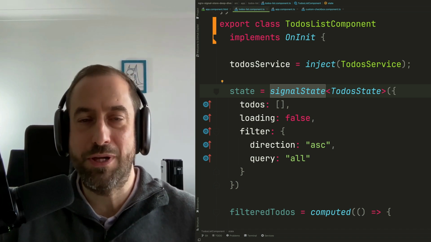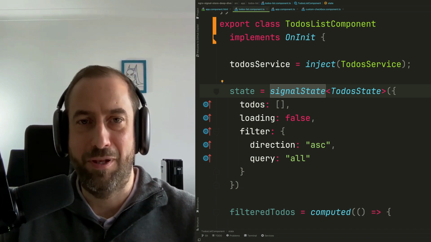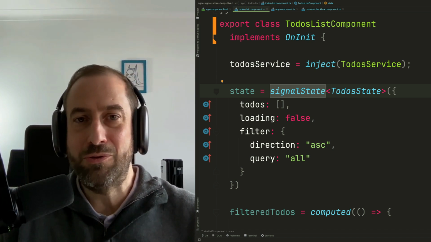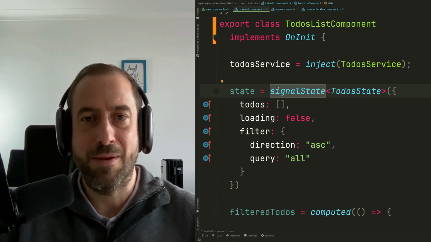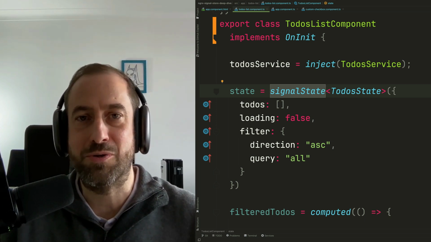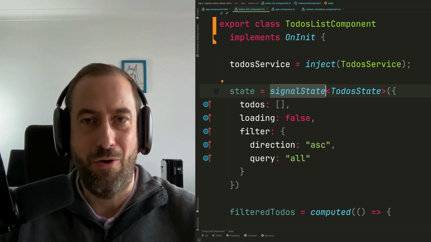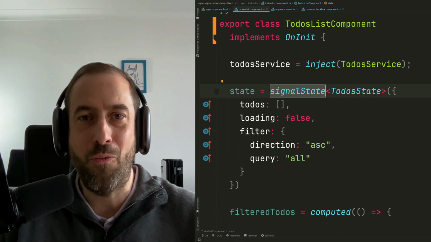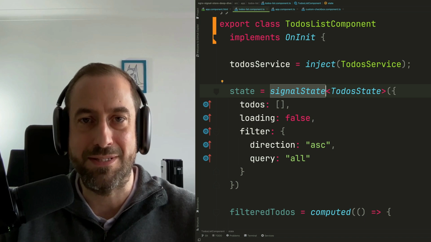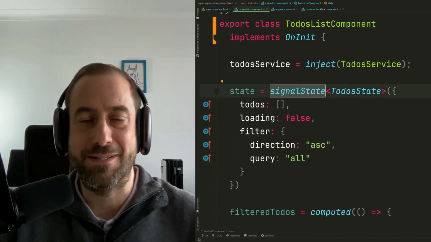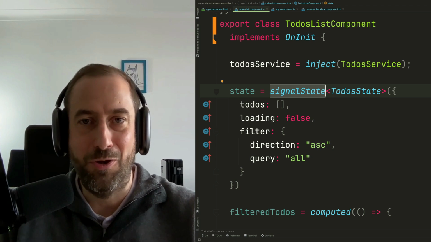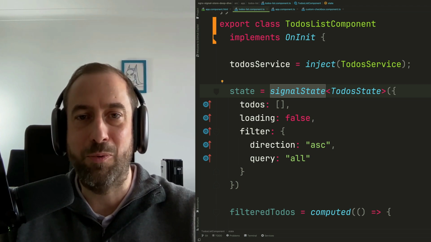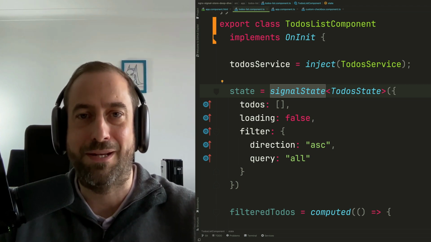I encourage you in general, in the long term of your development career, to try to develop a deeper level of knowledge about the technologies that you use. So don't just learn NgRx Store and NgRx Signal Store and call it a day. Instead, go one level deeper and try to understand when to use a centralized store and why. This type of knowledge lasts a lot longer and it's going to help you a lot to understand new technologies that come along.